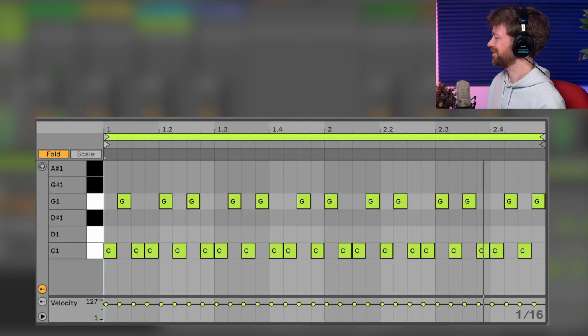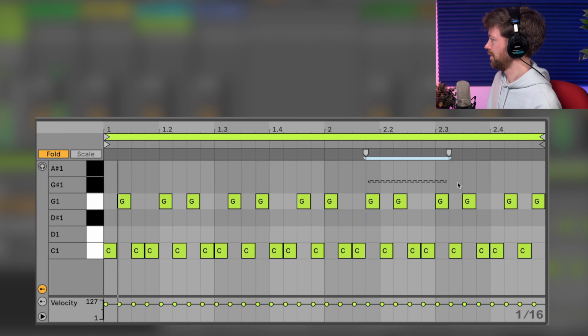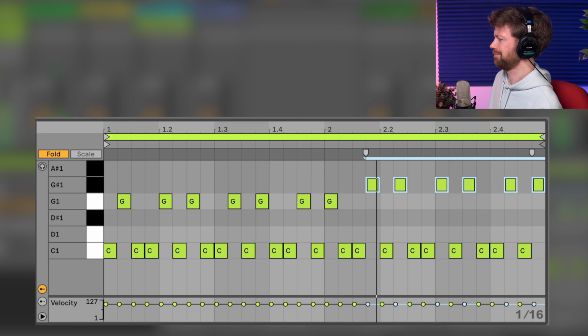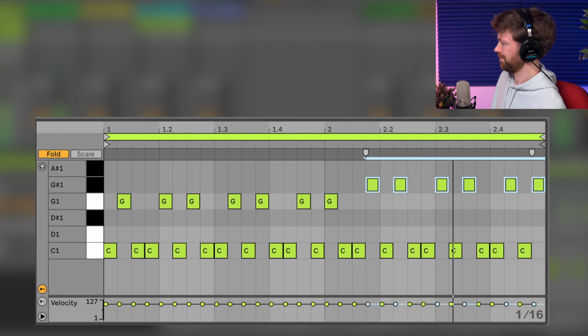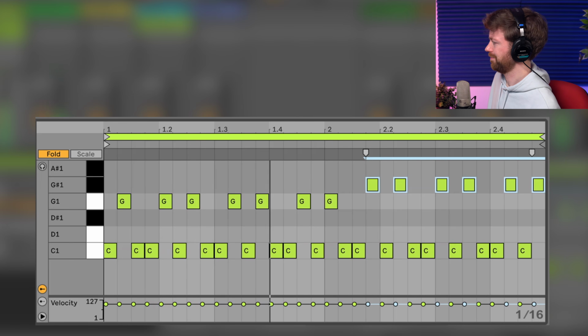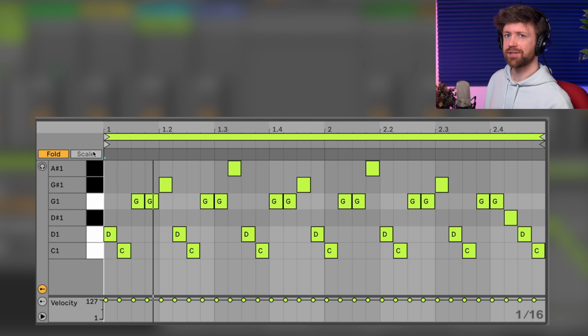Really like those patterns. We can vary it here. And you can apply the same techniques we used before, so here's some example with just more tones.